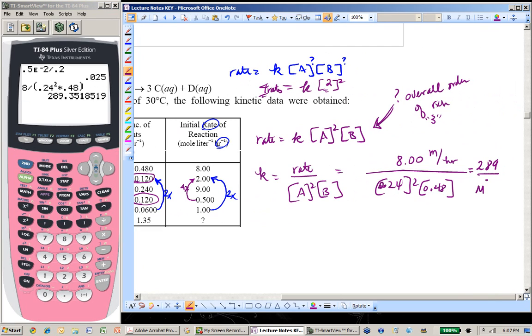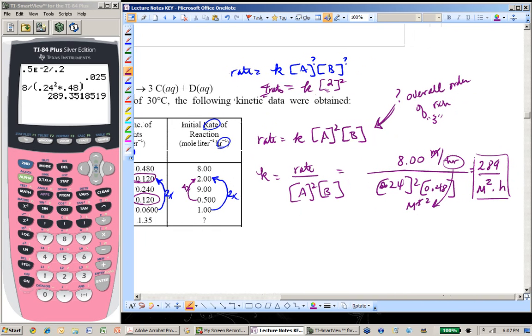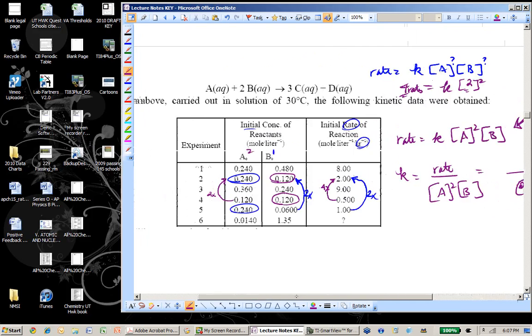Third order overall, drop a finger down, molarity squared, dot, what was the time unit? Hour. Now, if you need to see it, this is molarity cubed, isn't it? Because square bracket squared is molarity squared times square bracket, which is molarity cubed. So that cancels down to a second. That's gone. And this pops down here. It's a per hour. So there you go. That's where it comes from. So that is typical of an AP problem.